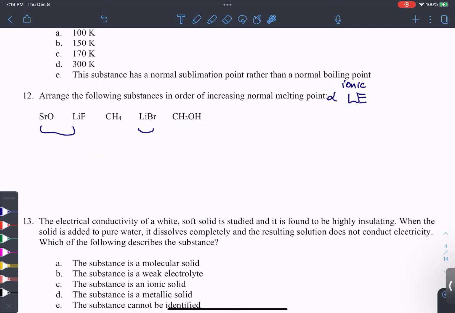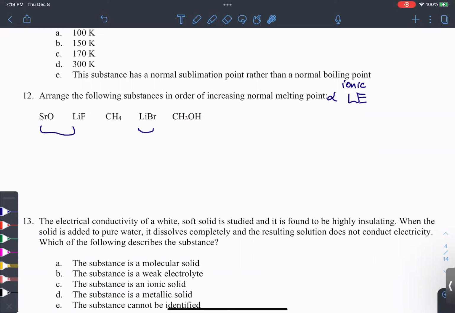So these substances will adopt what type of solid structure? What are the 4 types of crystalline solids? Metallic, ionic, network covalent, and molecular. So here are our ionic ones. I know I'm going to look at lattice energy, but how am I going to handle these? These are molecular. When we melt molecular compounds, what do we break? IMFs. So we just look at IMFs.